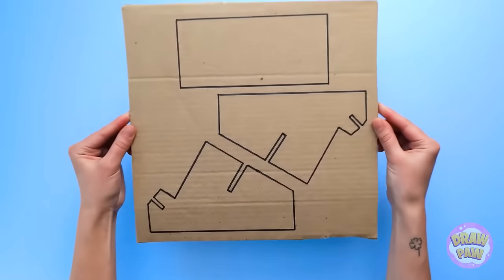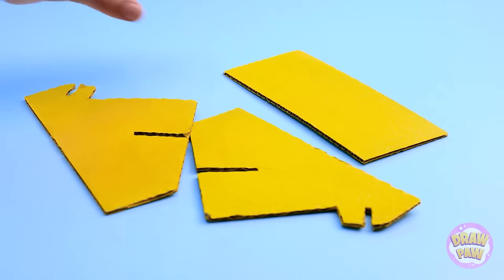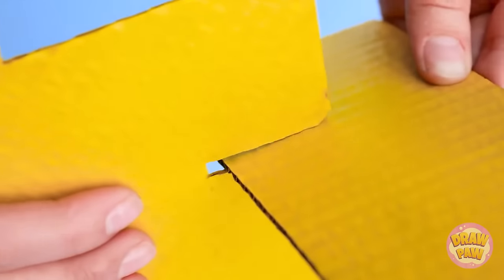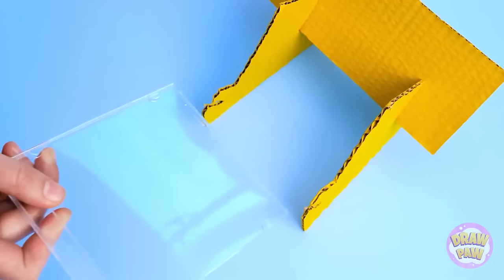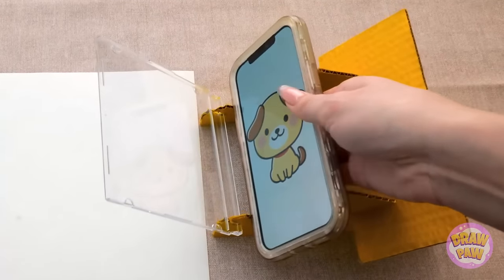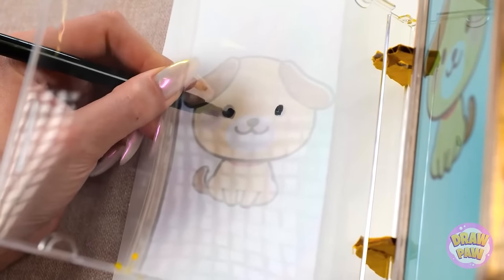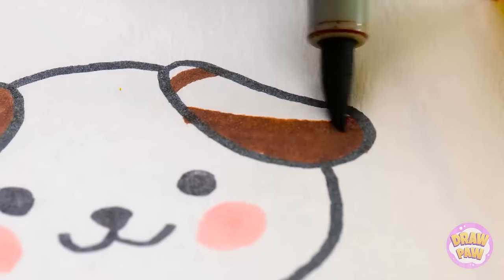I'll start with the cardboard. I want to draw some shapes on it, then cut them out. Then I'll paint them yellow. The grooves will allow me to connect them together. Next, I need the DVD case. I'll place the plastic cover into the cardboard. And now I can get creative! I have this image of a cute dog on my phone. I'll rest my phone on the cardboard. I can use the reflection to draw the dog. It's easier than drawing freehand. Now I can color it in.